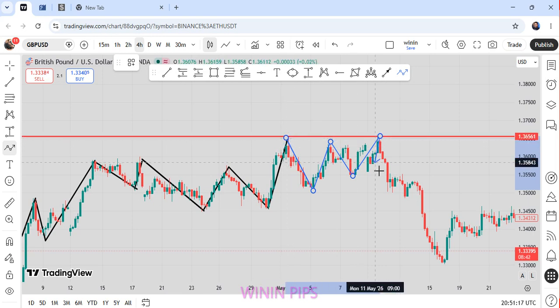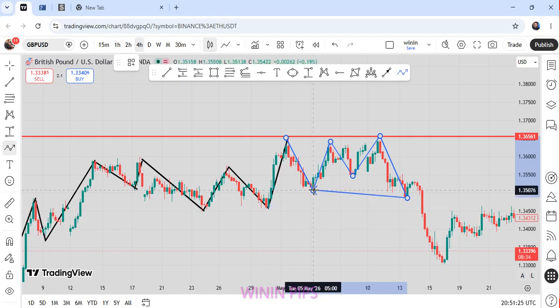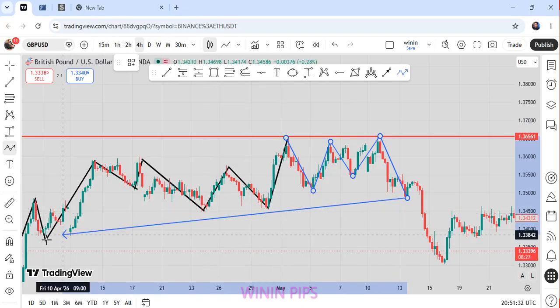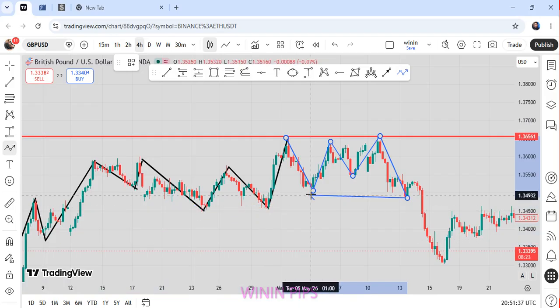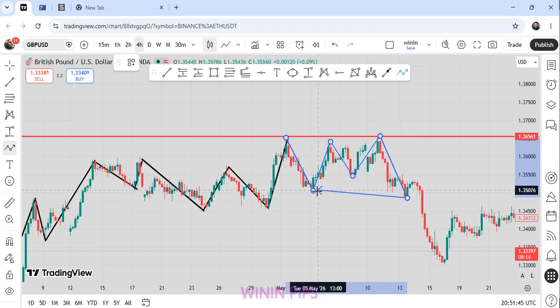So it came down. So now this low here, then that low here, has been broken. We were recording higher lows, all the lows, right? When you look at these two, they were on the same level, so we call them a double pattern. So this is a low, this is a higher low, higher low, higher low. But this new low here has given us a lower low because it's lower than the previous two.